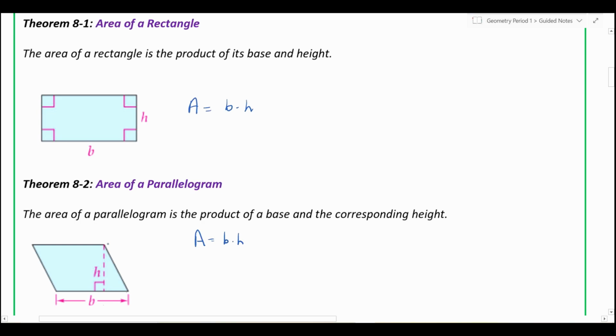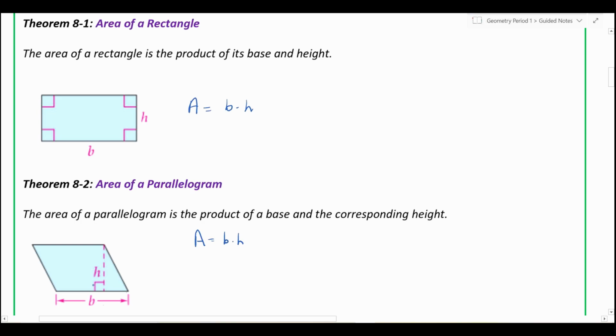So the reason we have this, if you notice my base, we go to this vertex, and from this vertex we draw our height such that when it hits my base it forms a 90-degree angle. Back when we did triangles, we talked about what the altitude was, and that's exactly what the altitude is. You go to the opposite vertex, and you draw a line so that it hits the opposite side at a 90-degree angle. So this right here is my height.